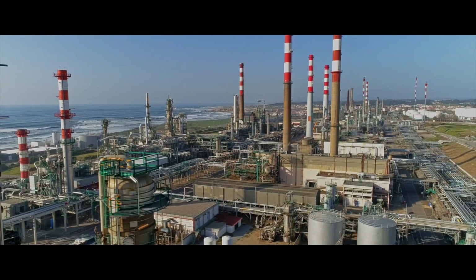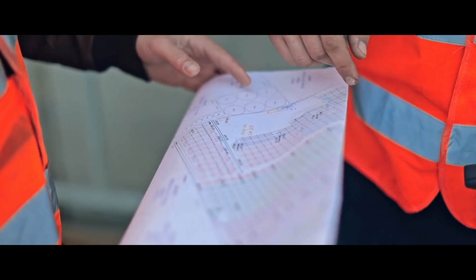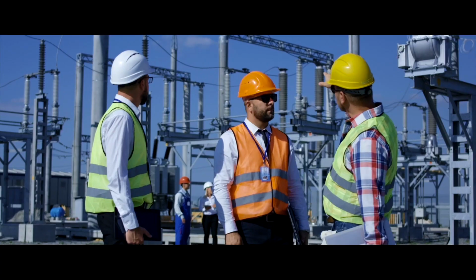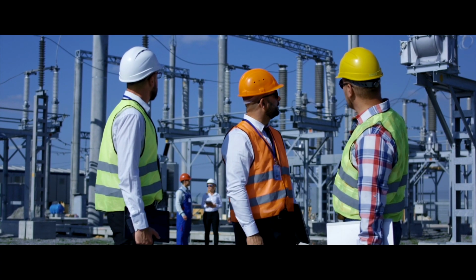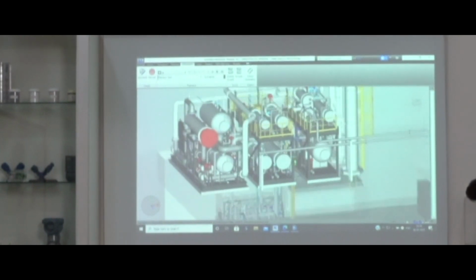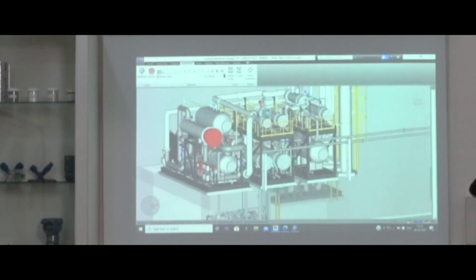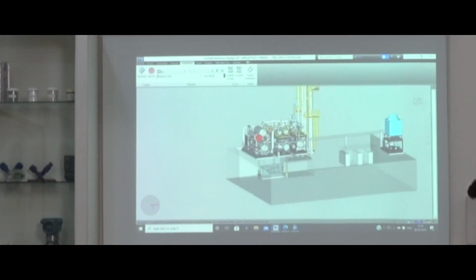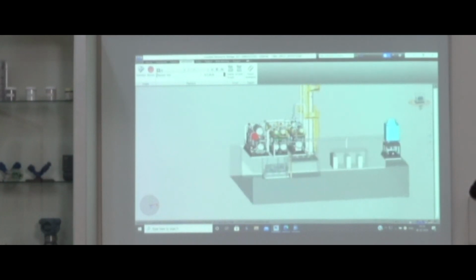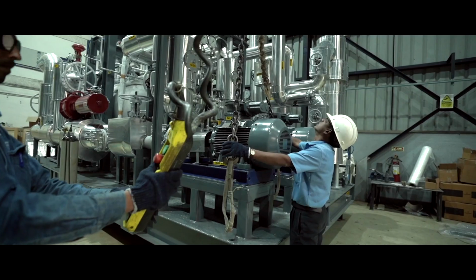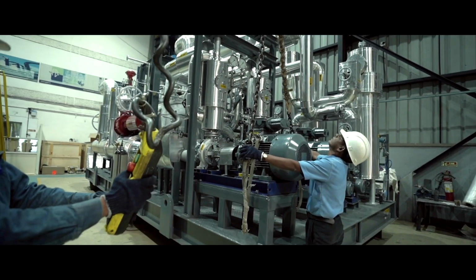While modularization offers many benefits, it also poses its own set of challenges, such as packing, dispatch, and installation of relatively large and heavy skids. So this entire package is divided into 6 skids, with the largest being 8 meters in length, 3.8 meters in width, and 5 meters in height. The dimensions of the package are based on the space limitations at client side and also the containerized cargo size limitation.